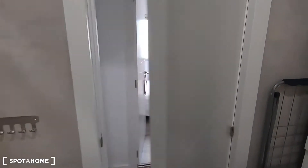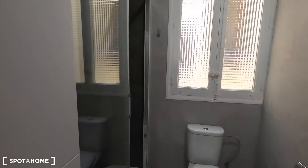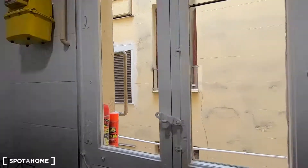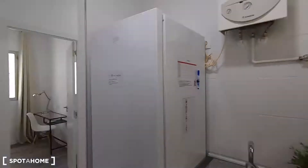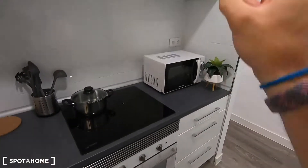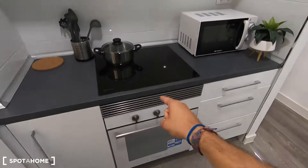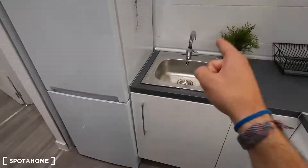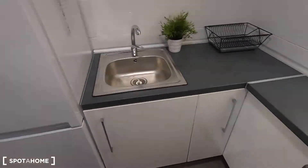There's a large window here to ventilate and avoid humidity. Let's see now this fully equipped kitchen, which comes with everything you may need to cook. Again, a very large window here to ventilate in case you cook something smelly or with a lot of smoke. In this fully equipped kitchen you can find your microwave, electric stove, oven, fridge with freezer, and sink.